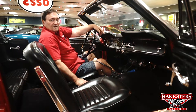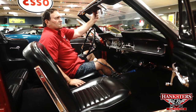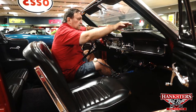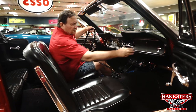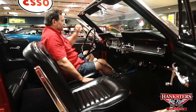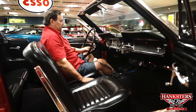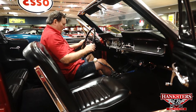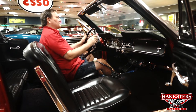Well, we're inside of our '65 Mustang, little 6-cylinder convertible. Original sun visors in it. This is definitely the original padded dash that this car was born with. There's no question. A couple little wrinkles on the very top. Again, you would not replace this. Absolutely not. Original AM radio that this car was born with. Glove compartment just as it was when it was new. The gauge cluster is just nice and clean and crisp as could possibly be. The horn ring itself, the trident here, just the chrome, is absolutely beautiful on it. Mustang designation in the center. How about this? No cracks on the steering wheel. That's just totally amazing. I don't feel a single crack on her anyway.